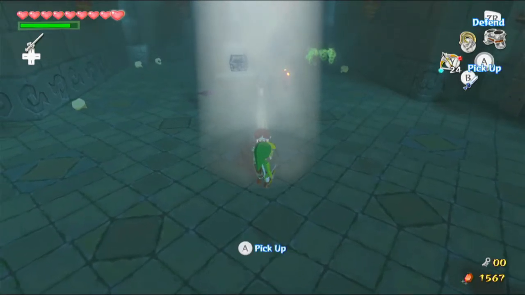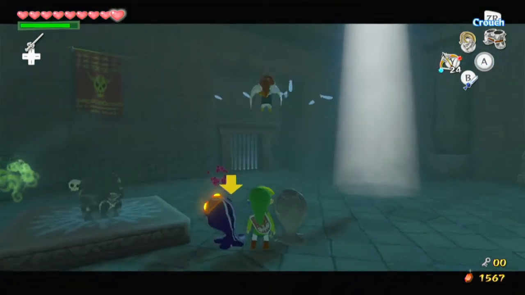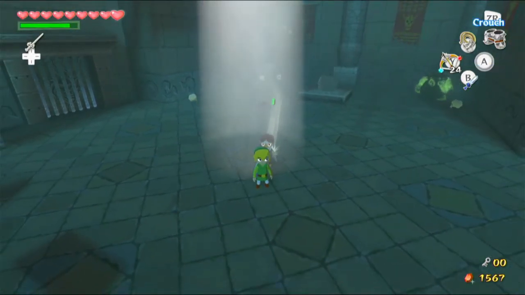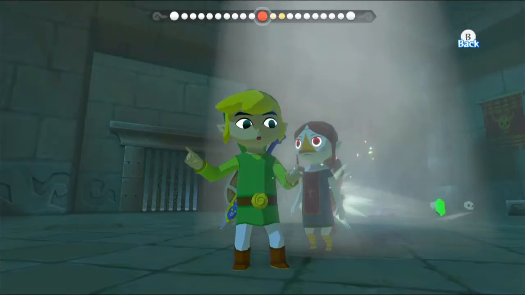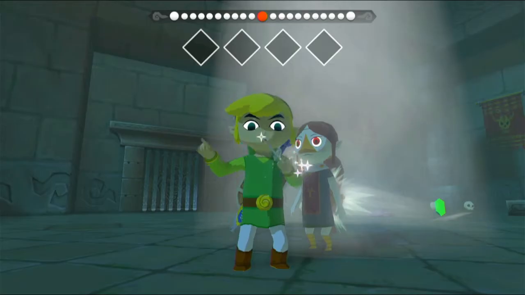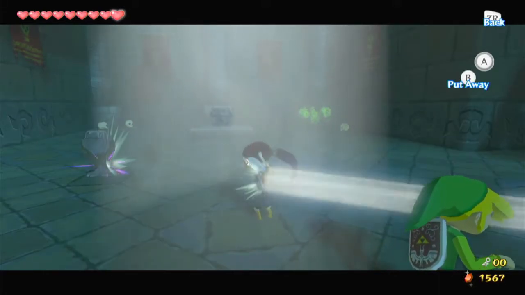Because if we get them into the light, or reflect the light off of Medley's instrument, they turn to stone, oh my goodness, and then we can throw them on the ground to break them. Which we can also use the command melody to control Medley's instrument, like Link's shield, basically. So let's just press A to do that, and we can do that with it, so.